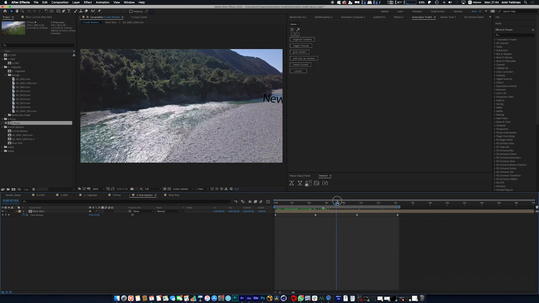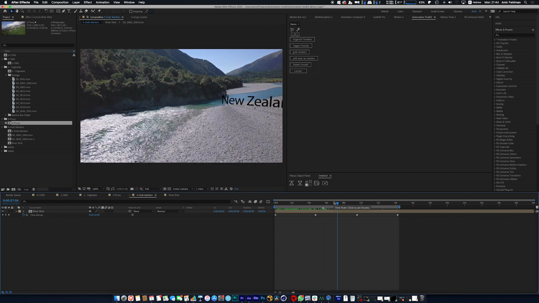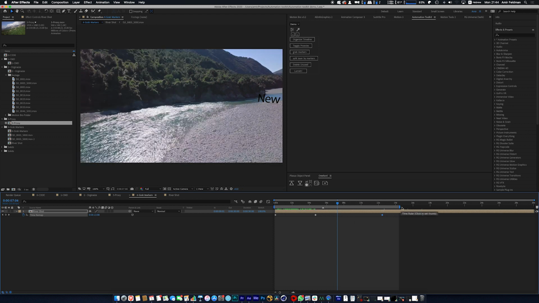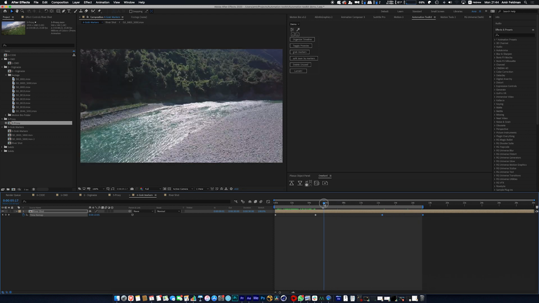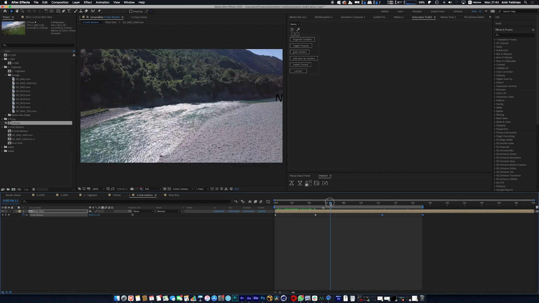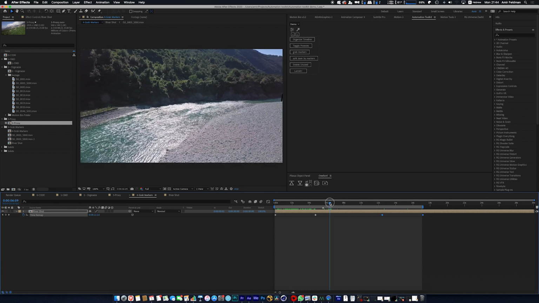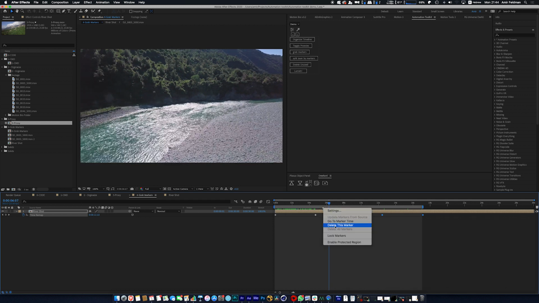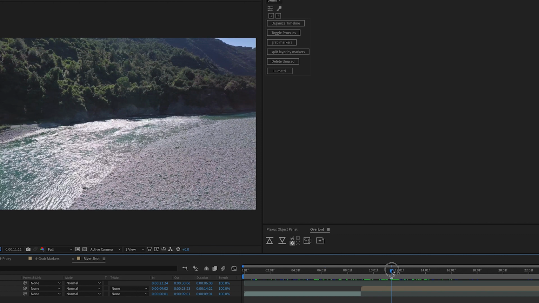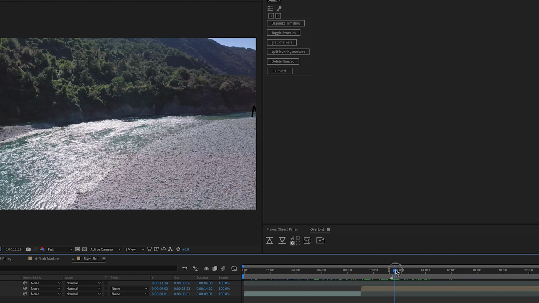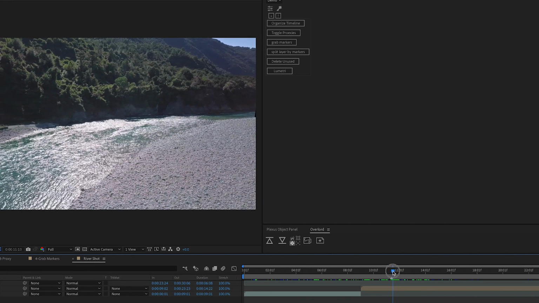But the thing is, whenever I change the timing here, so if I move this right over here, now the marker is not where it's supposed to be because I want it to be exactly where the title begins to show. So let me just delete this for a second and move inside this pre-comp. So here I don't have any timing changes. I'm just going to move to the frame before the title is shown up, which is here. I already have a marker here.